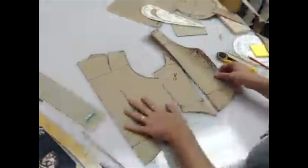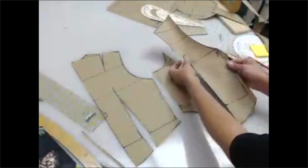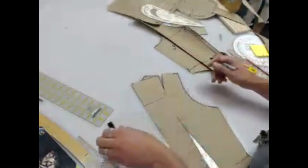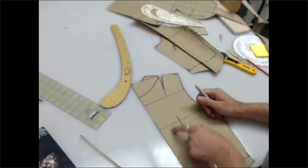Just play with it. Now, if I was making this lined, I would say, my front facing can either be the same as my front piece, so I would have this as fashion, and then I would have it underneath as my facing. I'm going to have a fashion side front and a lining side front. I'm going to cut it the same. Then my back, if I want to gourmet it up a little bit, I can put something like this at the back neck. Lots of vests have a little fashion facing here. So in my outside of my vest, you could cut all with fashion or all with lining.